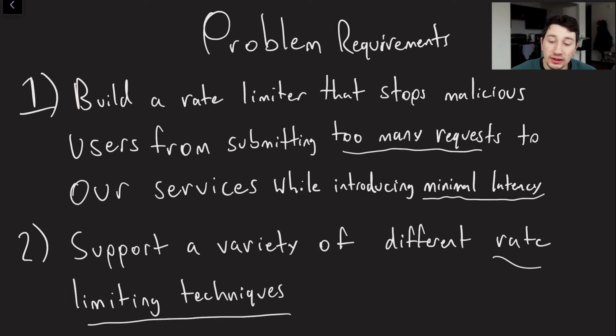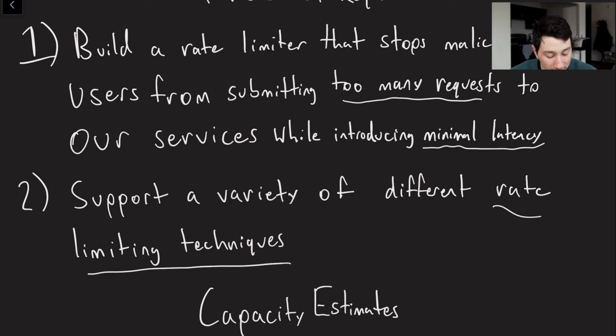Now, for what it's worth, at least from what I understand, there are some pretty complicated rate limiting algorithms. I'm not really going to go into anything too crazy here, simply because I just don't think that's what fits in a systems design question. If you get cut in an SDI because the interviewer is like, you need to describe token bucket rate limiting, I don't know, seems dumb to me. I feel like it's more so about the actual architecture of it rather than the algorithms, but we'll do a couple.